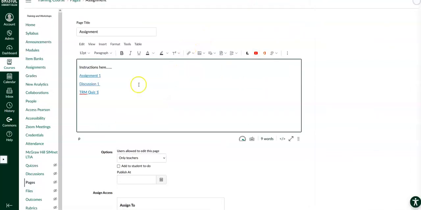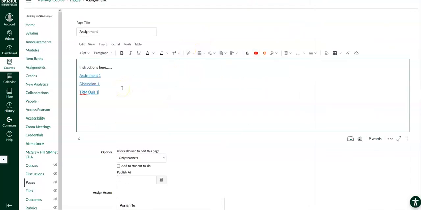So we added 3 course links to different assessments inside the module. Assignment 1, discussion 1, and quiz 1. So you can also consolidate assessments into one page if you want to organize your module in another way.